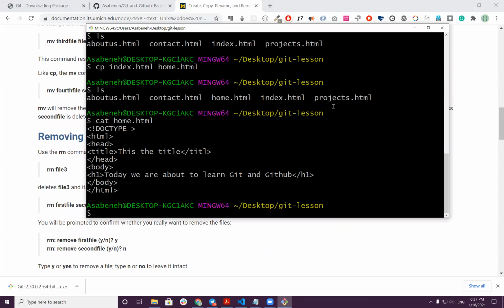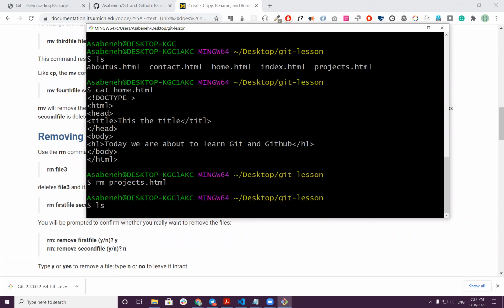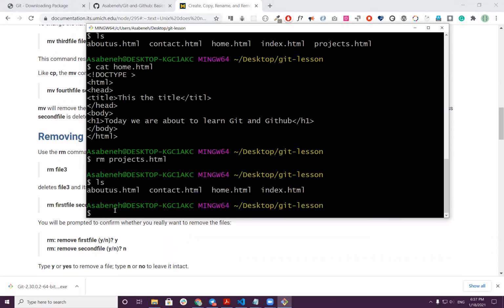Now, as you can see, you have rm, and the name of the file, projects. And now I can remove it, it's removed. But previously, I taught you rm -rf.